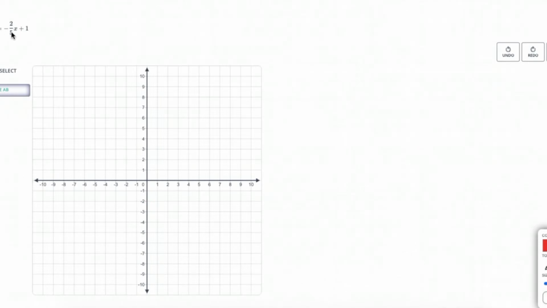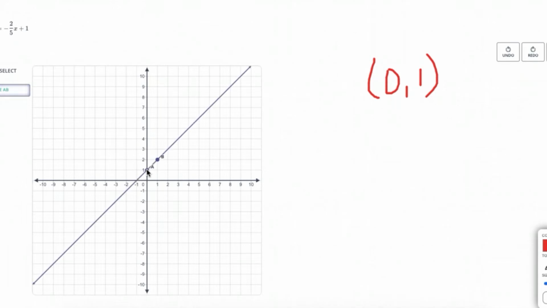In this equation, I have y equals -2x plus 1. So my y-intercept is 1, so I'm going to start by plotting a point at 0, 1. Once I plot a point at 0, 1, right, let me grab this. I plot my point at 0, 1. Now notice it just drops my point B right there, but that's not where it's going to go. But I'll move it in a second. Let's figure out where it goes.